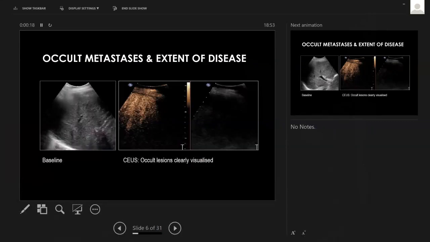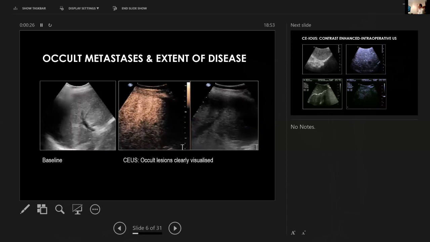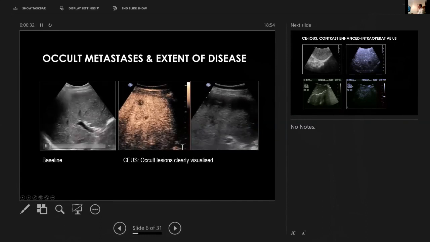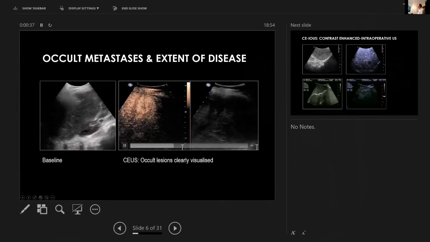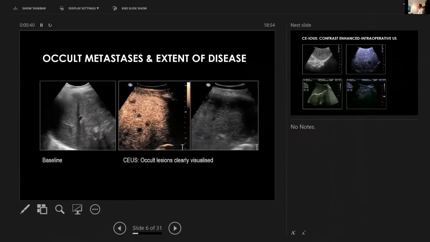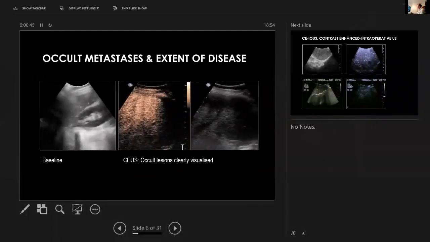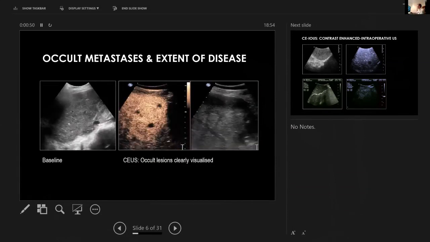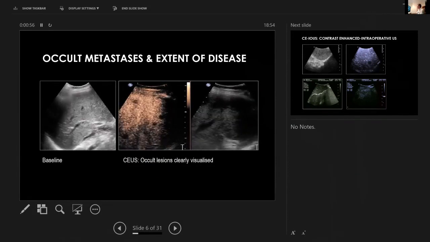This slide here, Paul has already talked about, which is the improved detection of liver metastases. As you can see on the baseline scan, it's very difficult to pick up any of the individual lesions in the liver. And with the contrast enhanced scan, these occult lesions are much more clearly visualized. In this particular case, there are multiple lesions, and having detected so many more lesions, these patients are obviously not suitable for further ablation, given the numbers of lesions. So the management had to be changed, with the patient going back to systemic chemotherapy.